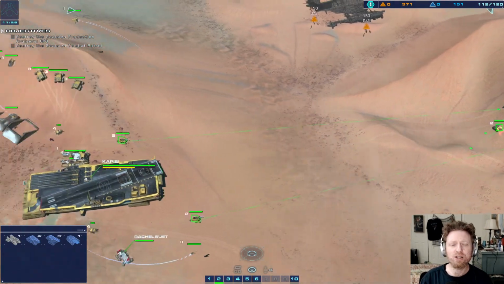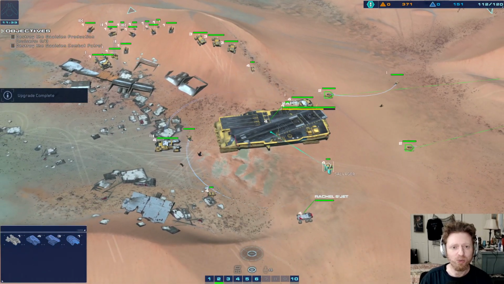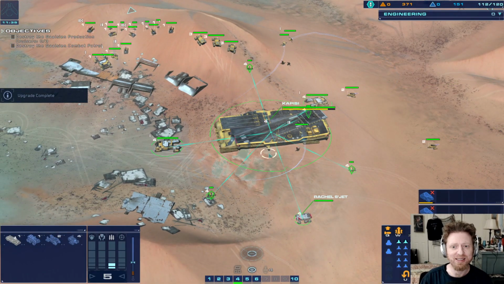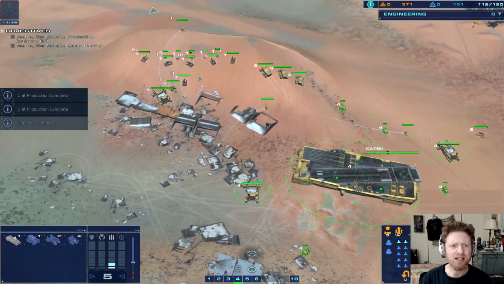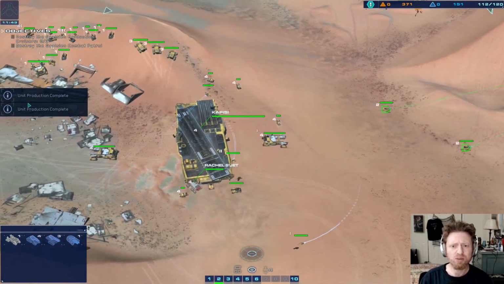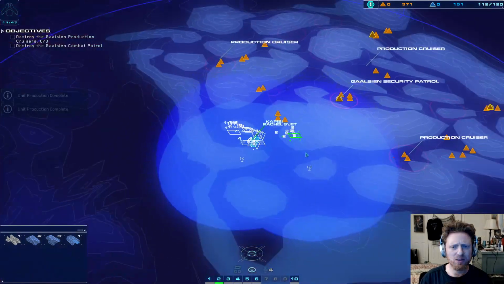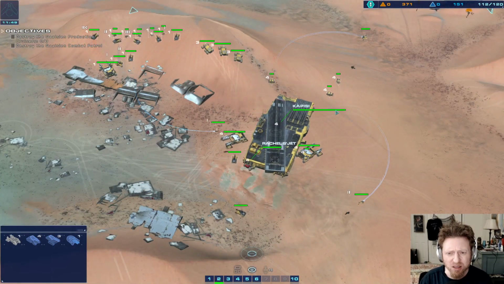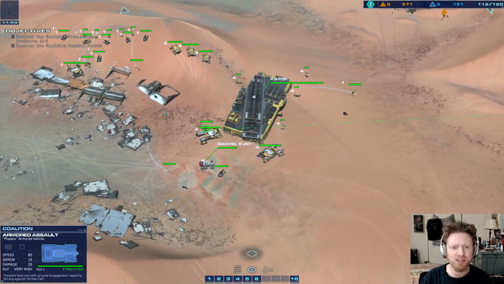So the way that you can actually multi-group in this game, despite what I didn't realize was the case. All right, so here we go. So there's one. And then we're going to add those... Right, where's armored assault? Where are they coming out? There it is. All right, so he's going to get added to this army too.